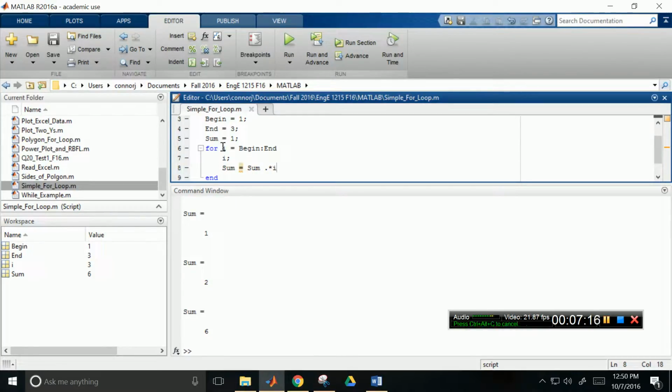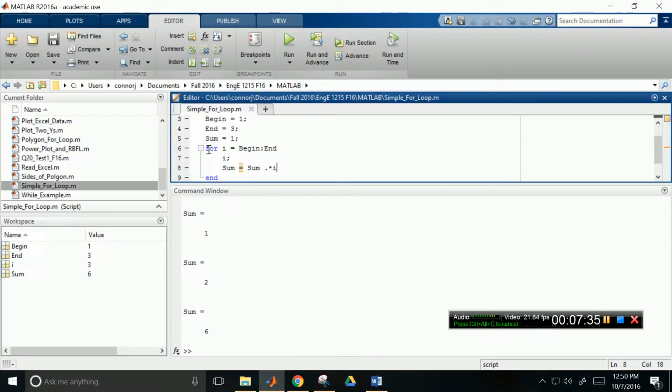Now we come up again, I equals 2, and the new sum equals the old sum, which is 1, but now it's multiplied by 2 because I equals 2.